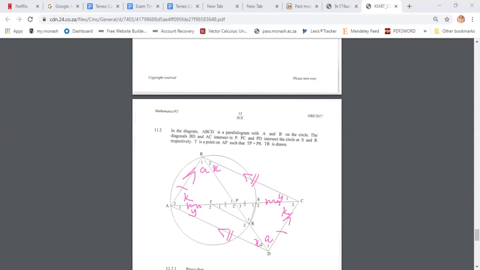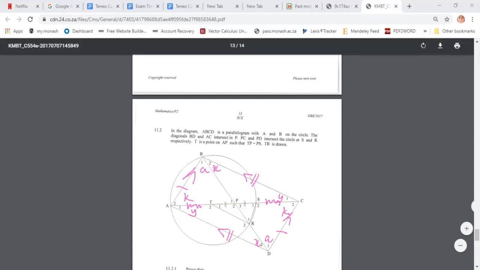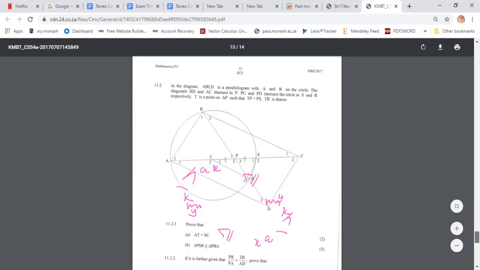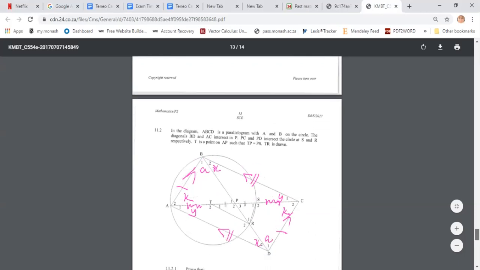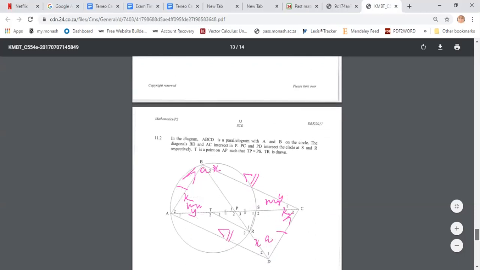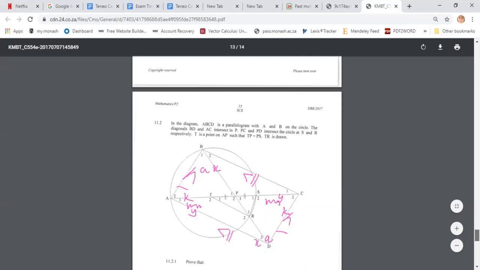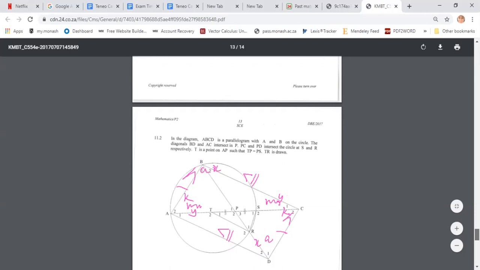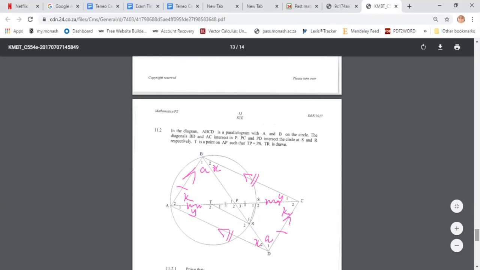So once you fill in as much as you can, as quickly as you can, then you read the question. Try and preempt things. They want you to prove that AT equals SC, and it's probably going to cut out the session. Now I can't get it in the exact place. Oh, no. There we go. What was it? AT equals SC. Well, we already did that, right? They want you to prove that AT equals SC. We already did that. All right.